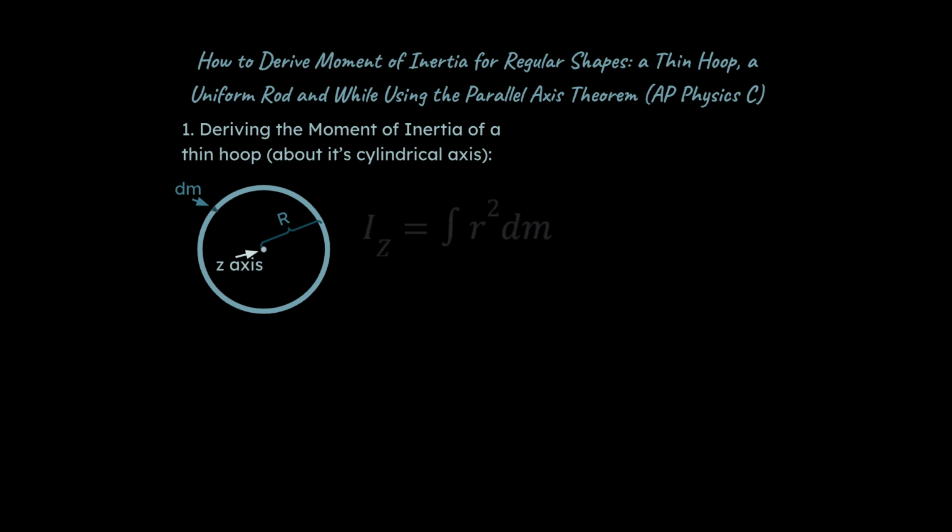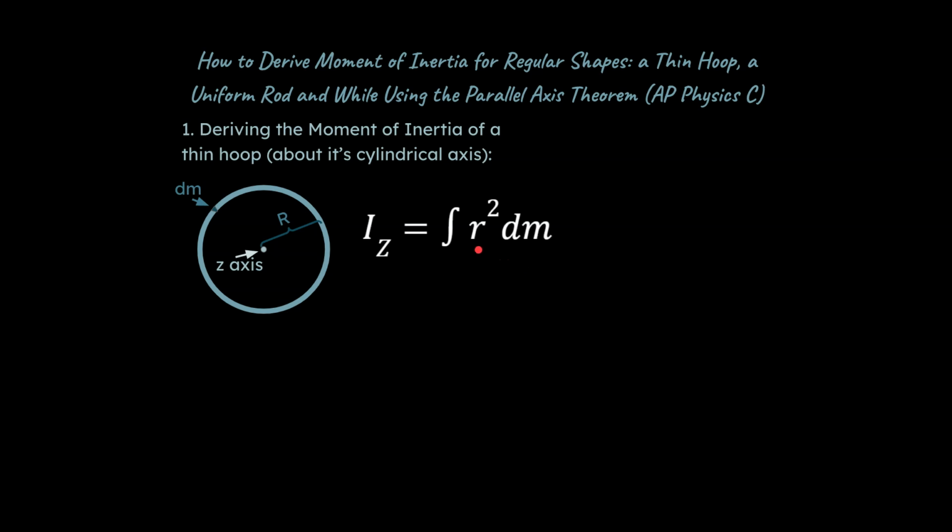And so let's start with that and think about what we have on our equation sheet. Our equation sheet would look something like this. This is just labeled sub z, so you get the idea that we're talking about this z-axis. Notice we've got the integral of r squared dm. Now that may strike you as a bit strange. That's because it is a bit strange. We've got this variable right here.